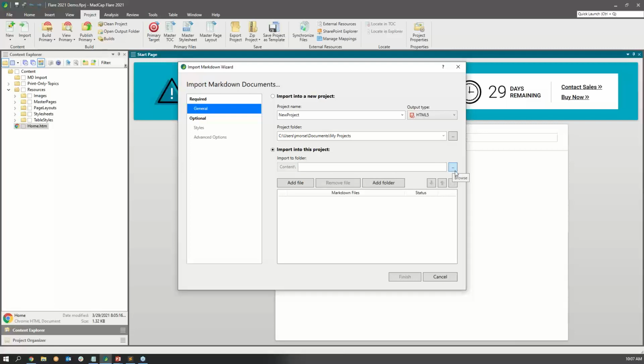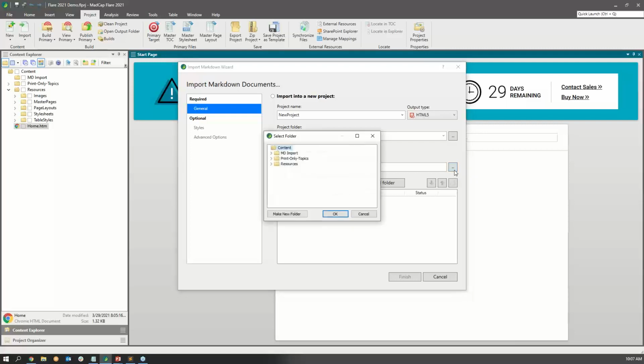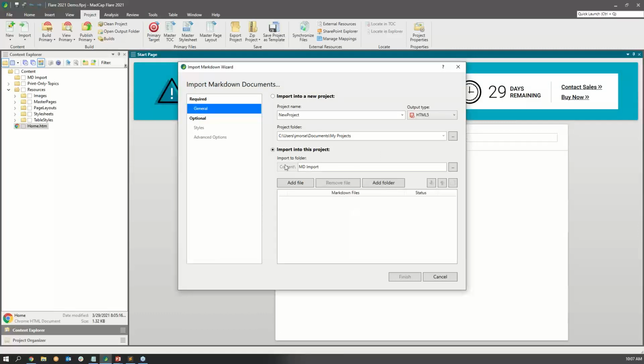So that's what I'm going to do. I'll use this little button with the 3 dots. That's going to allow me to select a folder where I want these files to go. I created one called MD Import, which stands for Markdown, just so I can keep things tidy. I'll say okay, and that's where they're all going to go. Now we can choose to add more, since you might have multiple folders of Markdown files that you want to bring in, like a bunch of directories of different files.